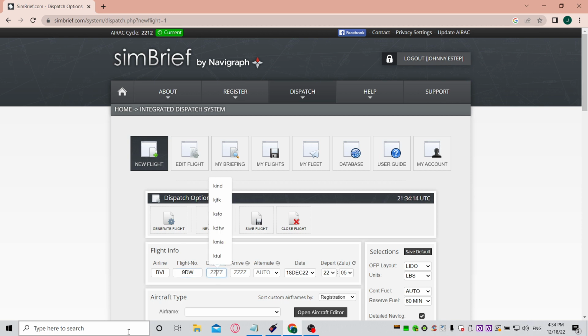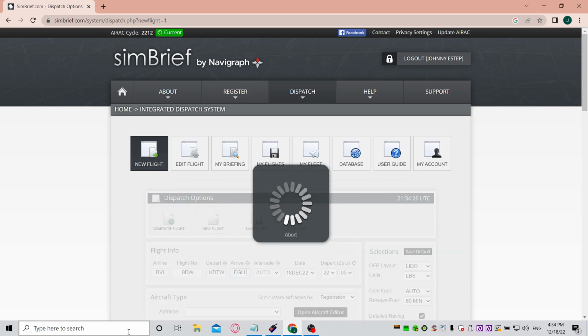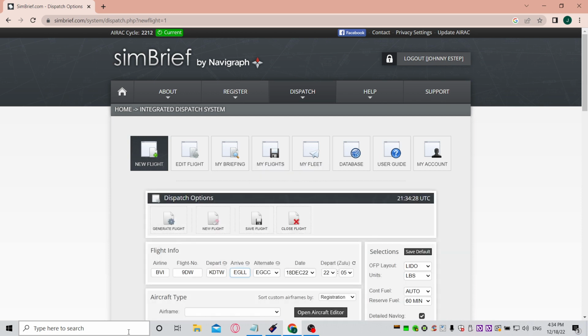This is your departure, so I'm going to put in KDTW. KDTW, land. Okay, got that in there. Tab again. Row 3, column 4, ZZZ edit as autocomplete land. EGLL. Now, those are the 4 things that I need to do for the top part of my flight plan. Everything else, I don't need to put in anything else.